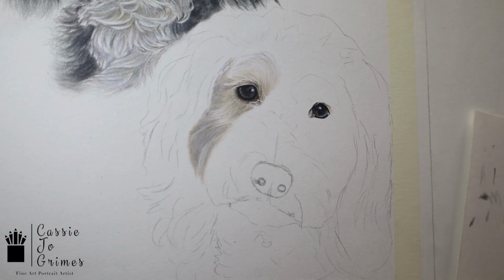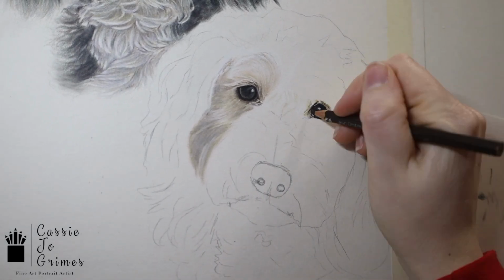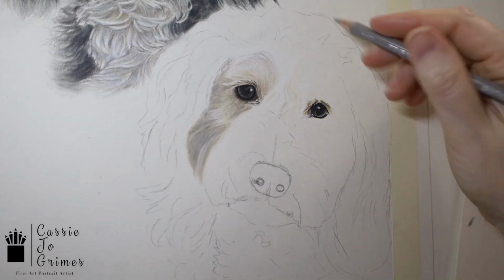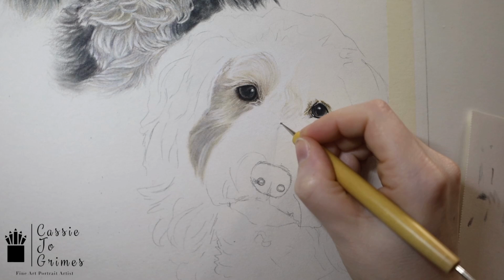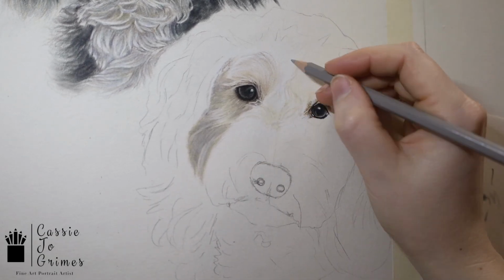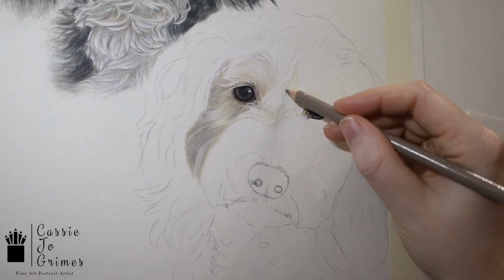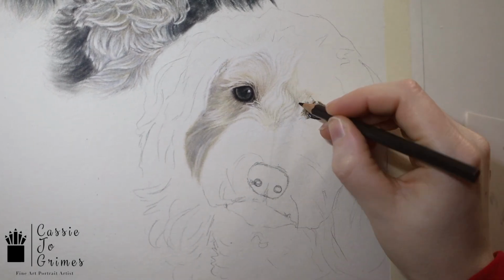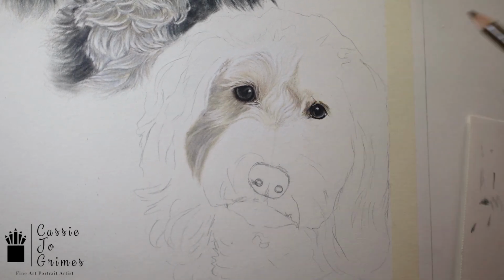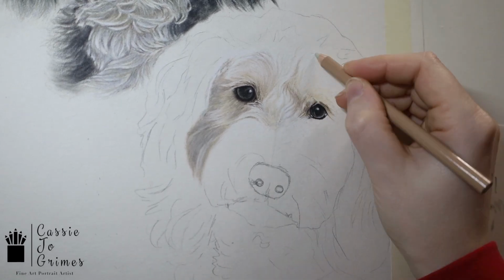Tips and tricks for your white doggies. So with any white animal, you want to look at what is your lightest color. That is the color that you're going to use as your base, and then maybe your midtone as your road map. And then your darkest color is going to be that very last color you go in, whether or not you're going to blend it or use it to burnish your paper.